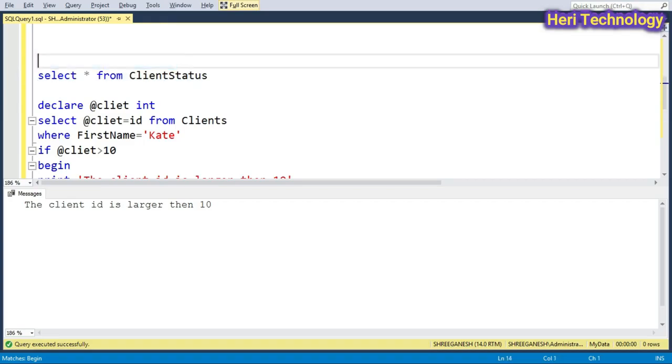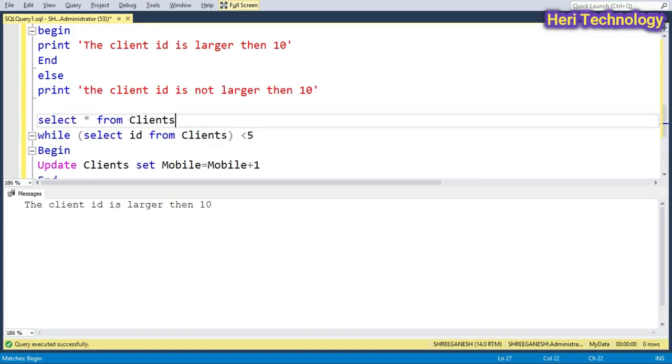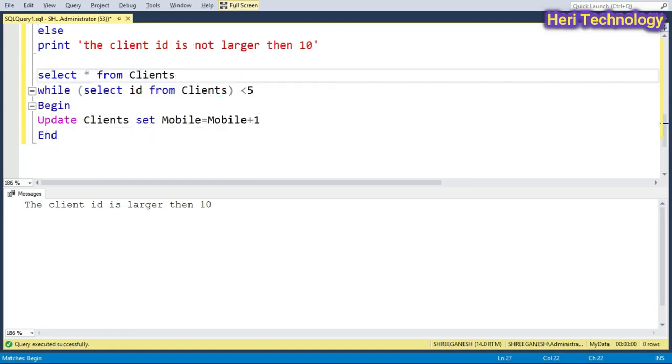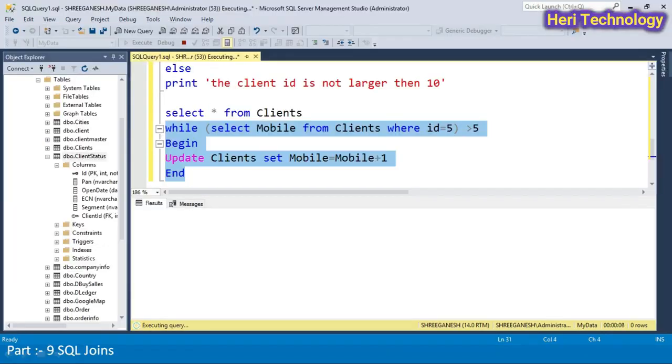Now we use a SELECT statement first and then a WHILE statement. Here is our data: the client 5 times, and the mobile number upgraded by 1 addition.